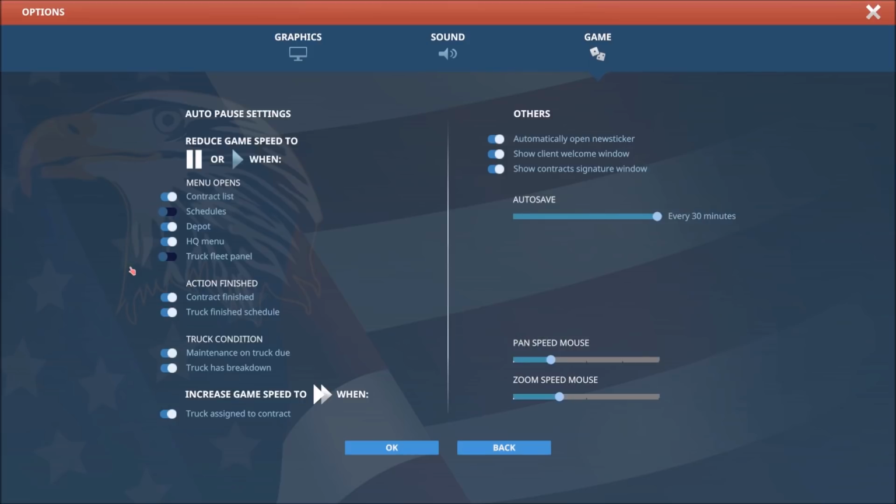There's a few things that I changed, and that is under action finished, contract finished, and truck finished schedule. I have turned these 2 on. I believe this has a lot to do with why I was having so much issue with the empty trailer runs that my guy would do. So as soon as our truck would get done with his last delivery, then he would simply drive back to his home base with an empty trailer, making us no money. And I was trying to figure out a way.